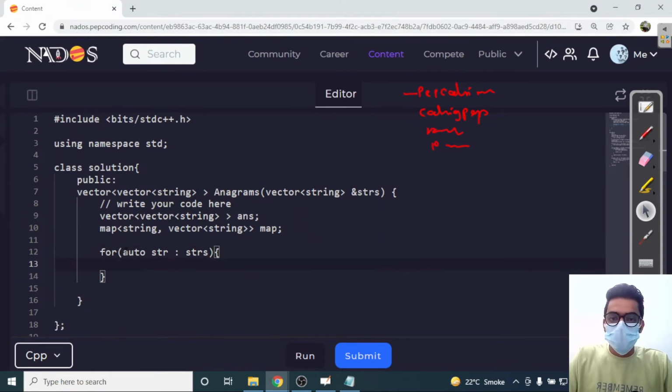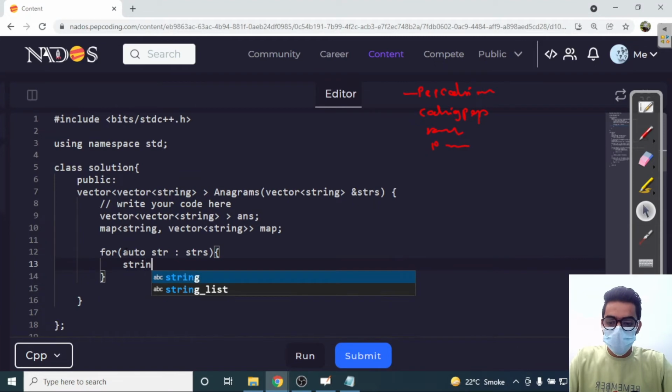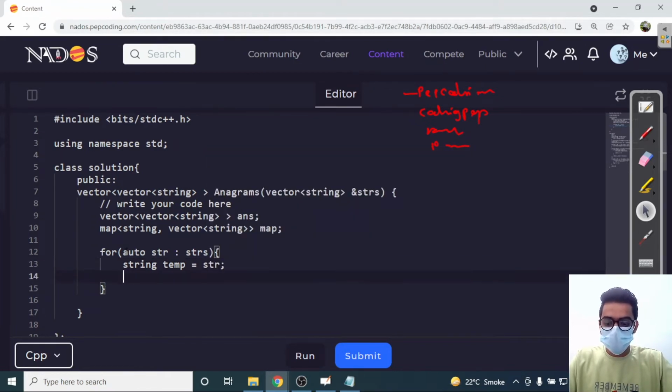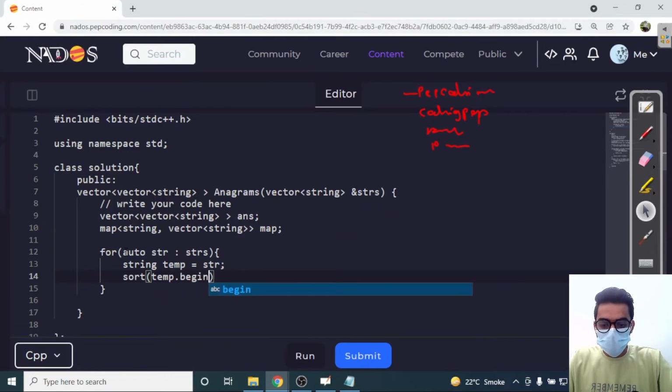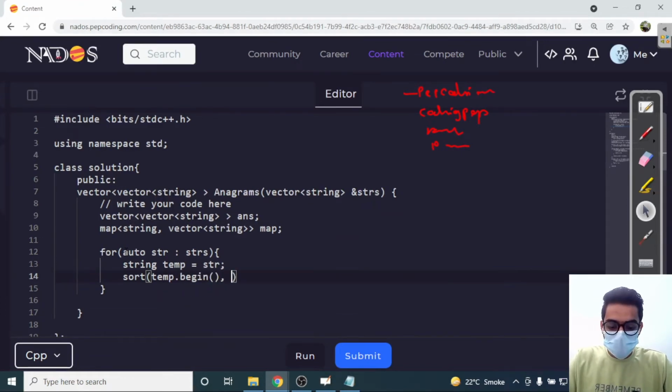From this point we need to sort a string. So we are going to store this string into some other temp variable, that is str, and sort this string in dictionary order from A to Z: temp dot begin to temp dot end.